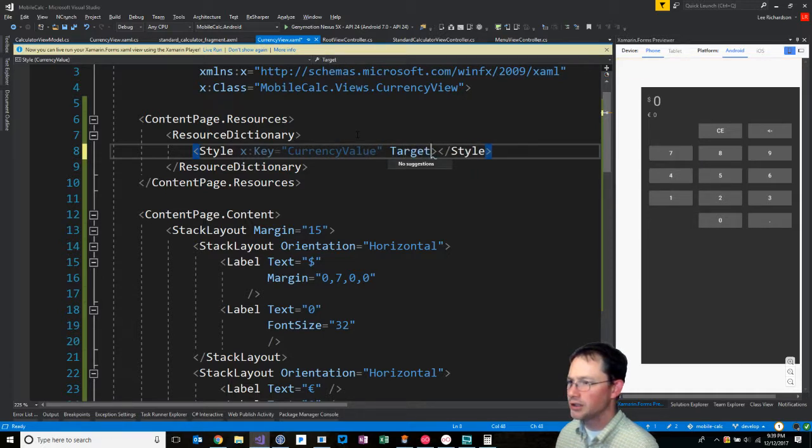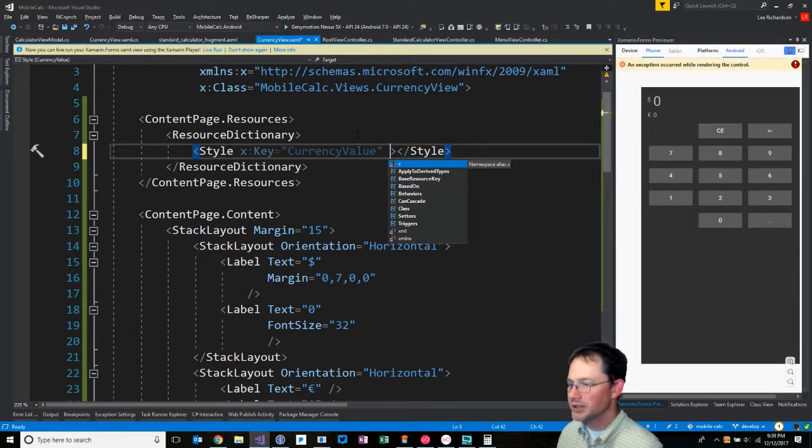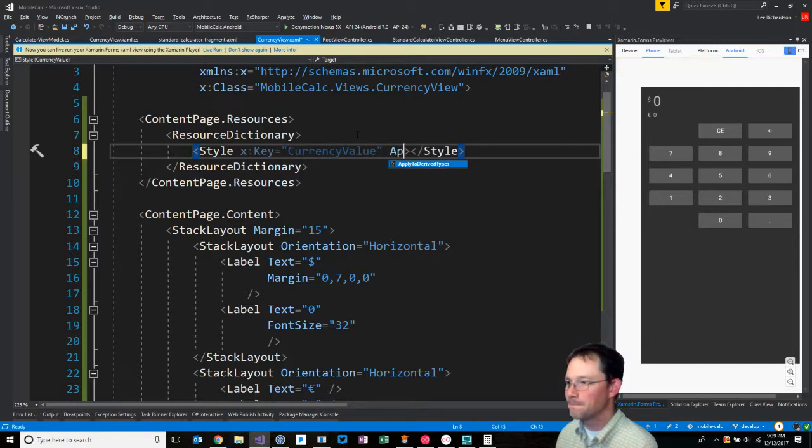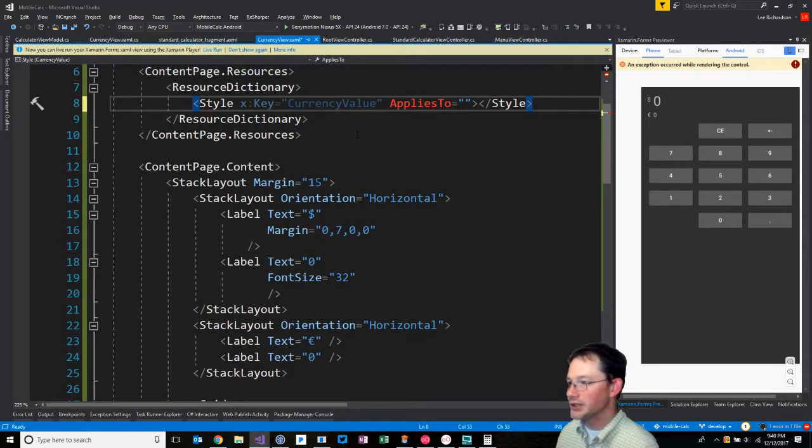And then we need a target. I swear we need a target. Why didn't IntelliSense pop up? Apply to base resource. Based on? No. I don't know why IntelliSense is popping up, but I'm pretty sure we need applies to. Applies to equal, and it's red now? I don't know. Now I'm worried. Well, anyway, we need something that says this applies to labels.